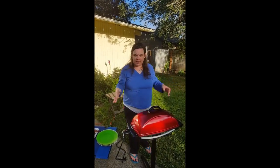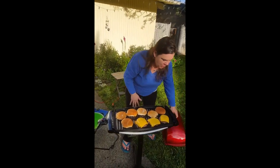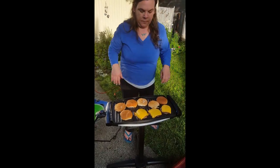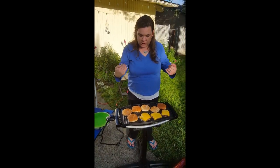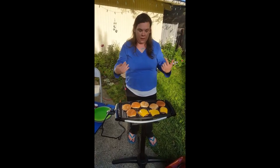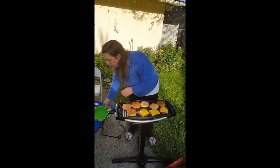The burgers are done. I'm gonna go ahead and move the lid. Oh my gosh, they look so melty and cheesy and yummy. I wish that the lid hinged onto the barbecue. That would be a lot easier if it did that, but it doesn't.